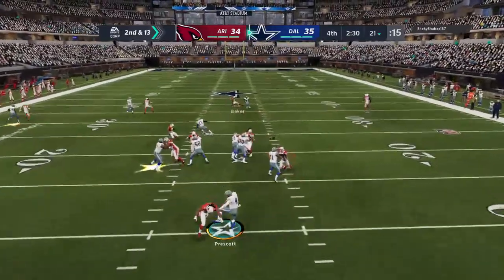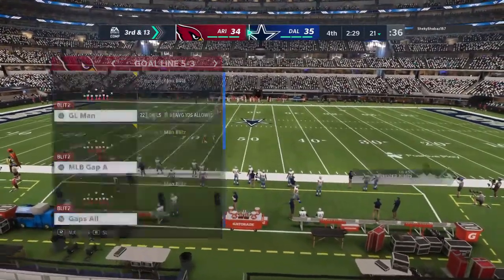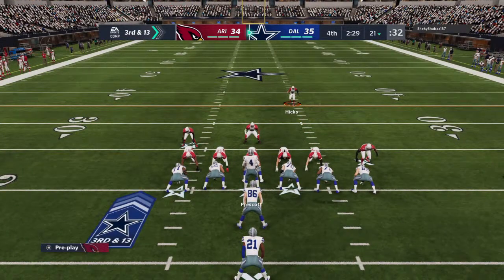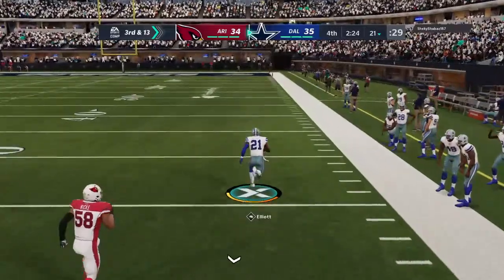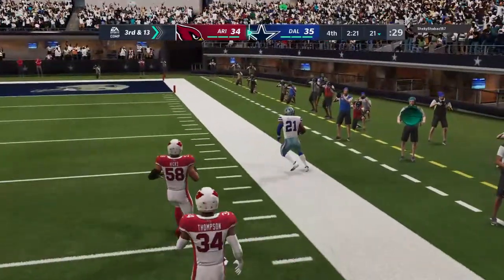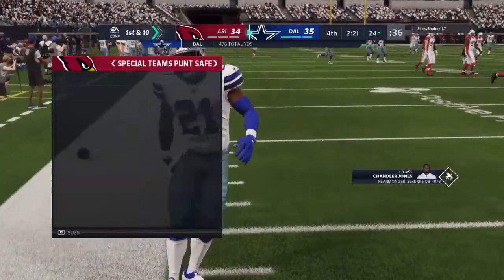Looking to throw. Prescott. And he'll be hit as he releases it. And that'll fall incomplete. CeeDee Lamb is the intended target. 3rd down here. Baker there on the coverage. On 3rd down, Elliott. Through an opening, and there he goes. And all the way down inside the 25 before he's out of bounds.